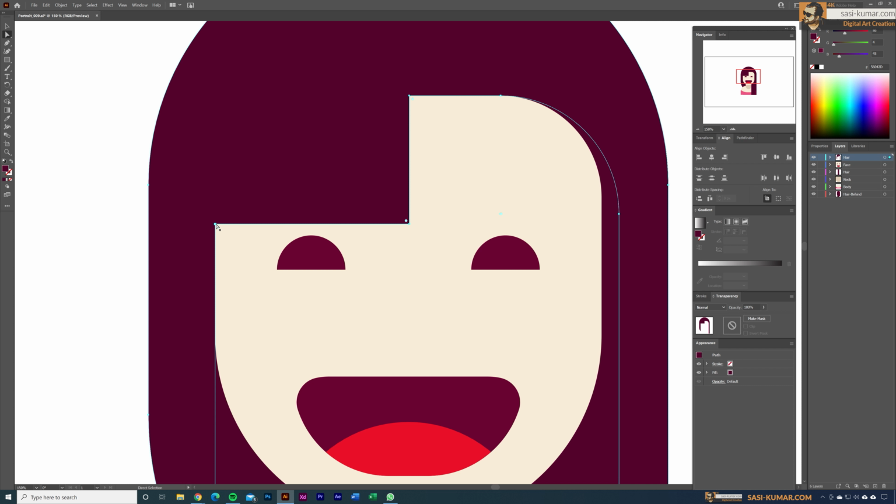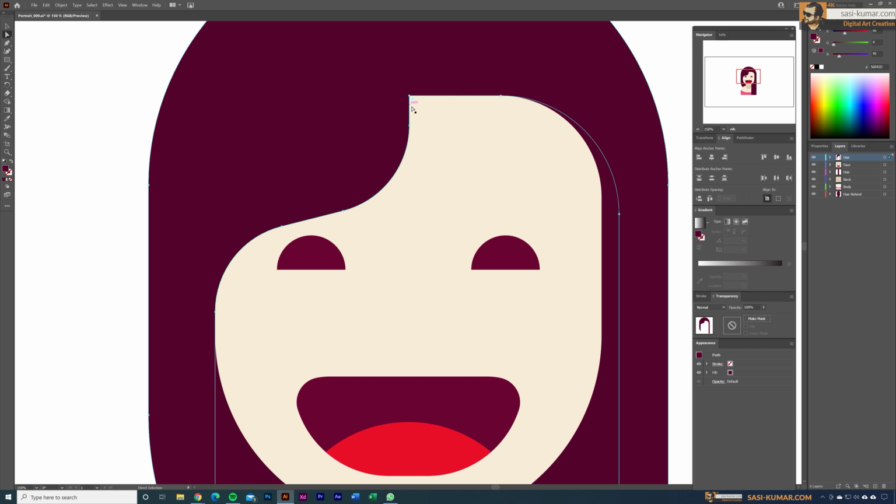Now go back to the direct selection tool and move these anchor points like this. Make sure you're not covering the eyes. Okay. Something along this line will do. Now select these two anchor points, this one in here and the one in here, and make them rounded corners. Okay, no need to go all the way in, somewhere around here is fine.